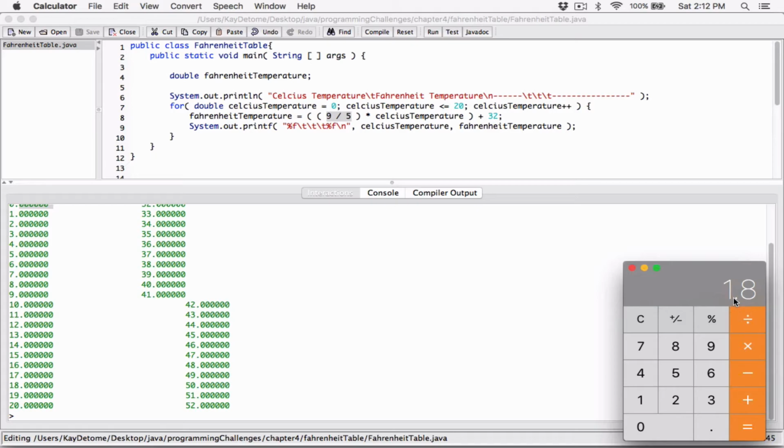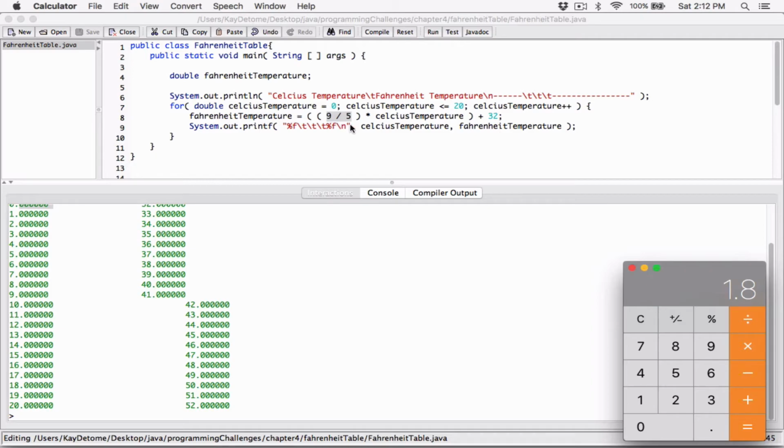So instead of 9 divided by 5 evaluating to 1.8, Java sees this as an integer division and evaluates this to be only 1.